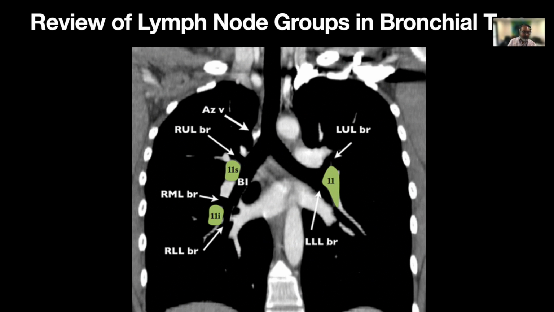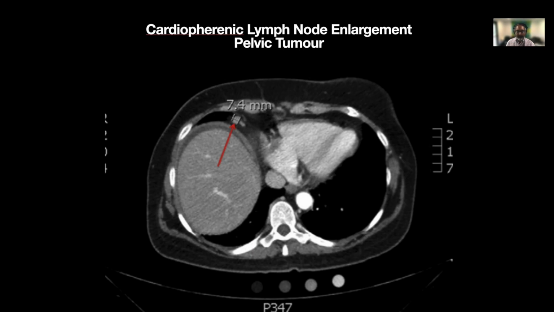Where are gut tumors going to go first? Let's say a bowel cancer. Yes, but what would the path be? It will first go into the liver. It will cause secondary metastases in the liver, and then from the liver, it will go up to the supraclavicular nodes, because from the liver it could go via the IVC or even through the lymphatic drainage. So cardiophrenic lymph nodes tend to be pelvic.